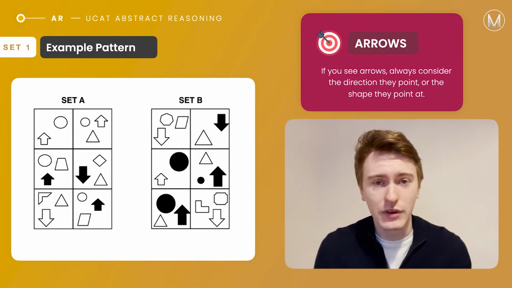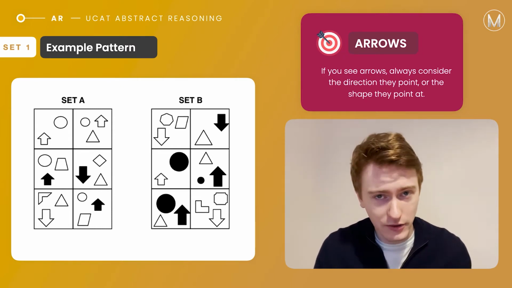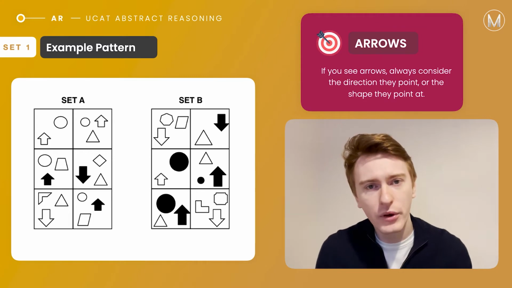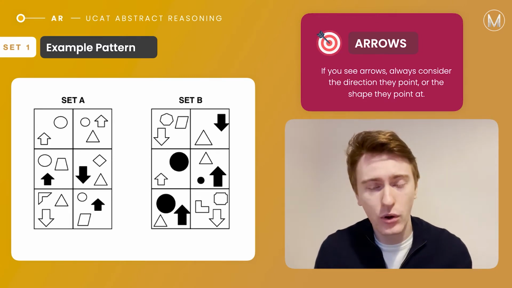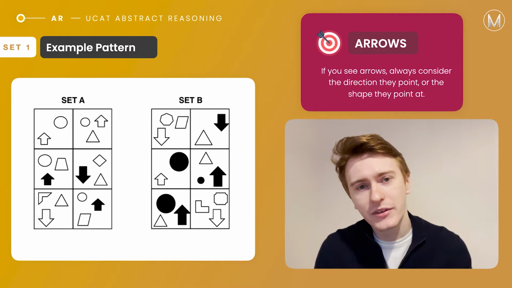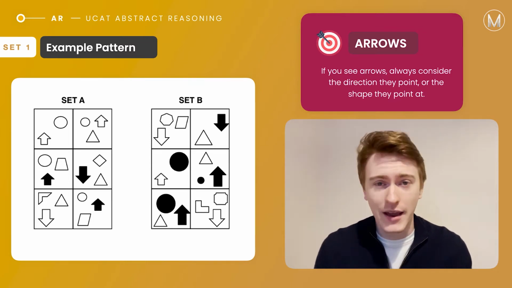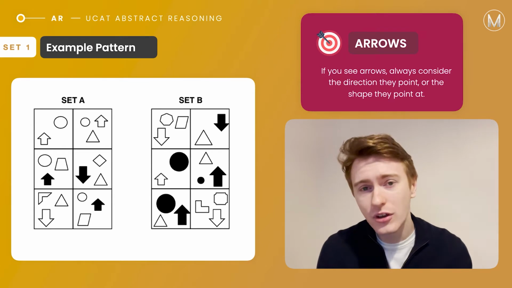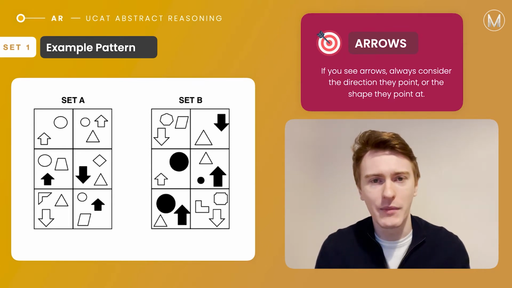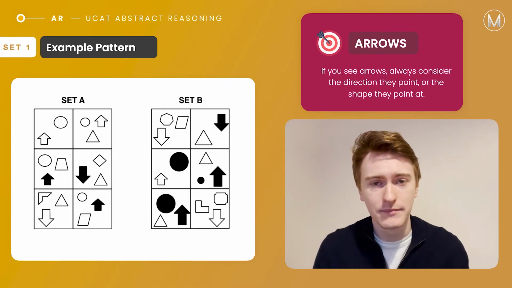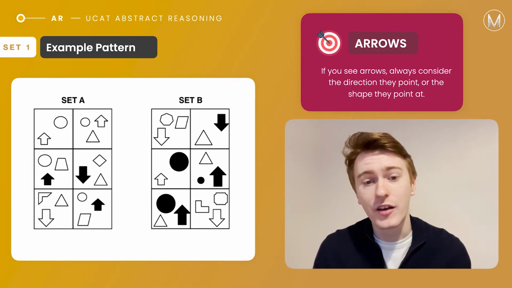So, just to recap, we've got the colour of the circles being the differentiator. We've got the orientation of the arrow being a common feature of both sets, something important to note. And the final secondary pattern here is all about the shading of the arrow. And again, whenever you see black and white shapes, you should start to consider colour at the back of your mind. And colour is always a good one to check if you're looking for a secondary pattern. In this case, the shading of the arrow is quite complicated.